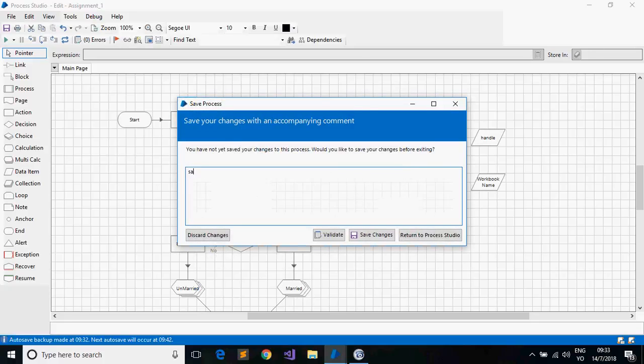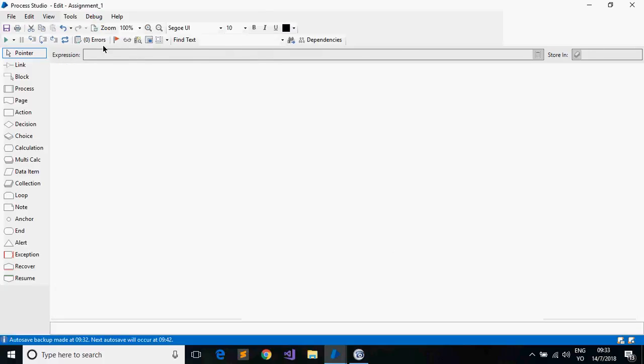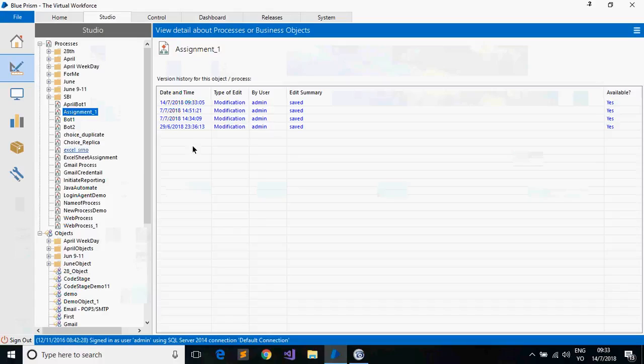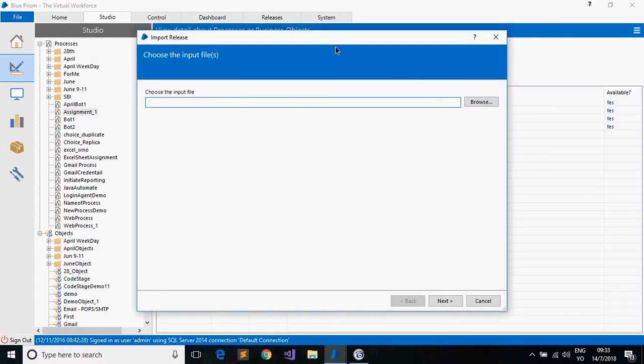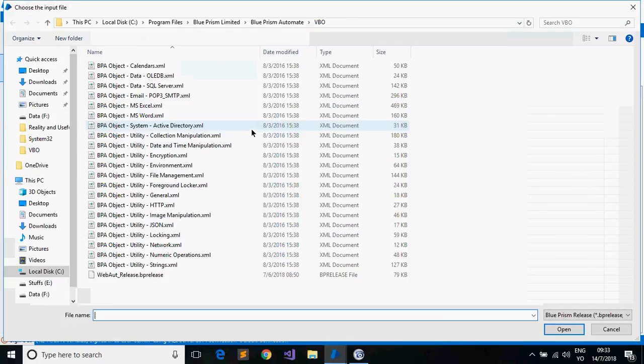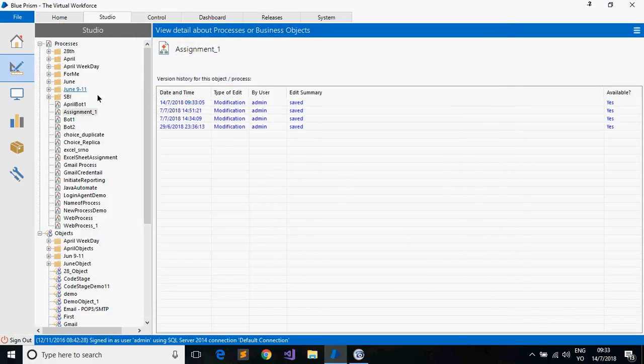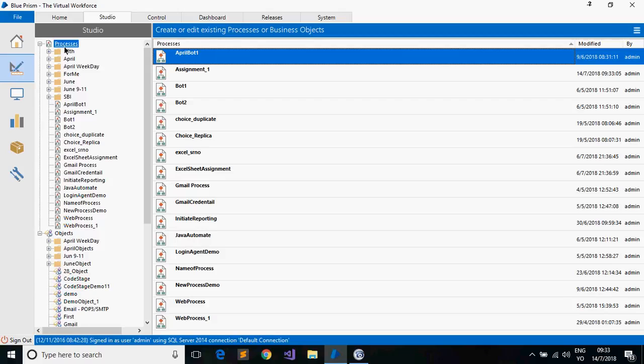What you need to do to access this, when I provide it, is go to File, Import, and browse to wherever you have saved it, wherever I provided it in Google Drive. Then import that particular one, and the same process will come here automatically with the same name, so that you can check how it is designed and how it is done.